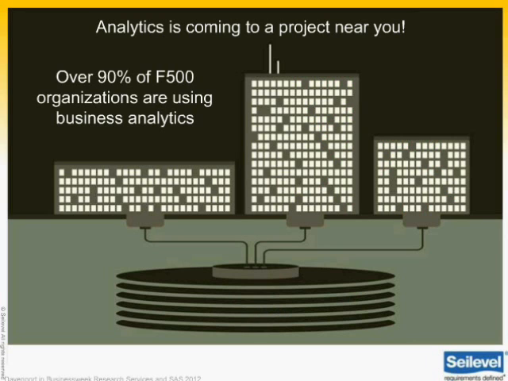And in fact, if your IT executives aren't running analytics projects, they're behind, and I'm pretty sure they're going to launch one soon. But the reality is most organizations actually are already working on these projects. There's some data out there that shows 90% of the Fortune 500 companies are already using business analytics. And analytics aren't necessarily new. They're just getting more complicated.